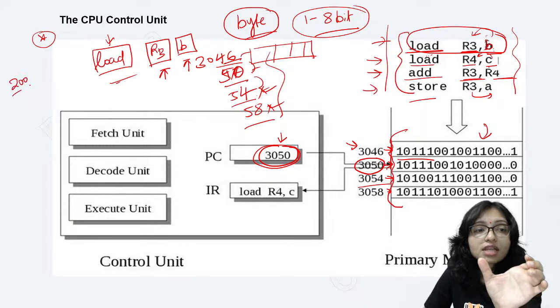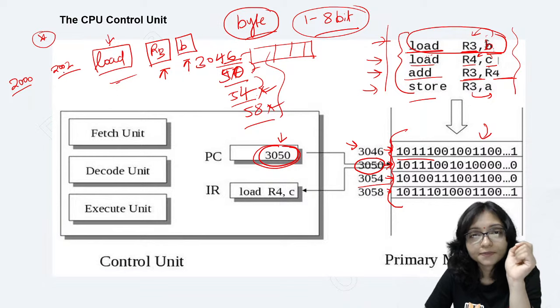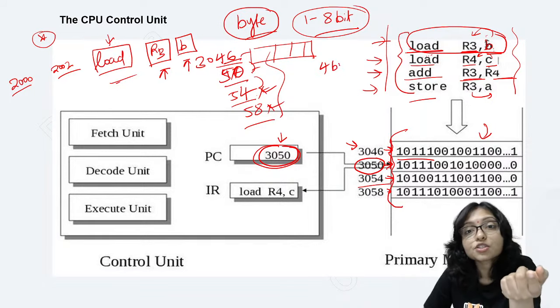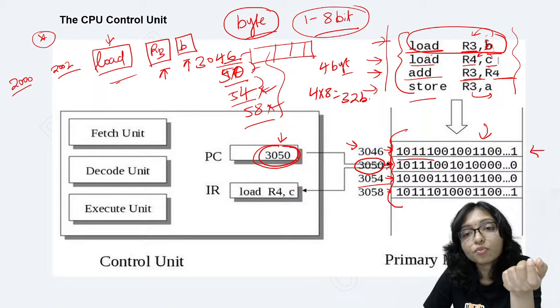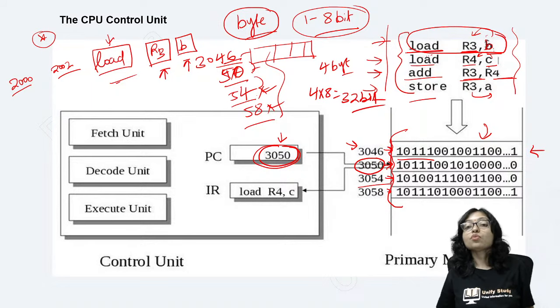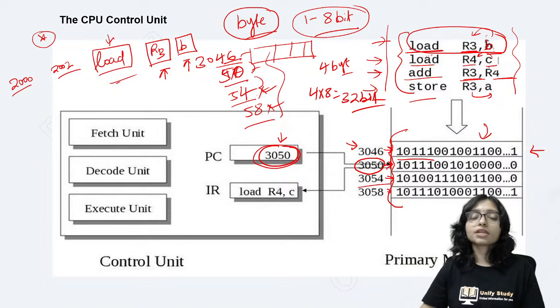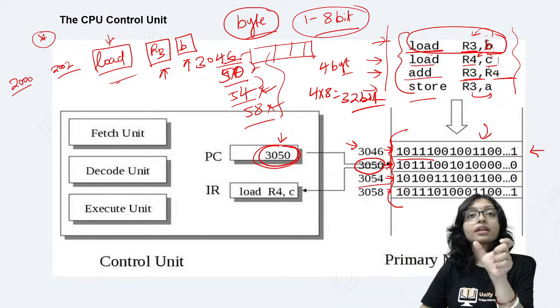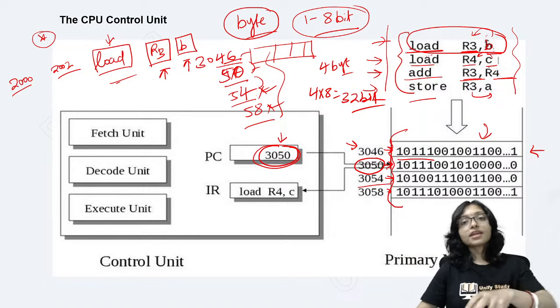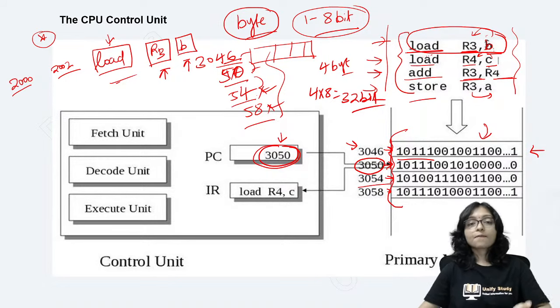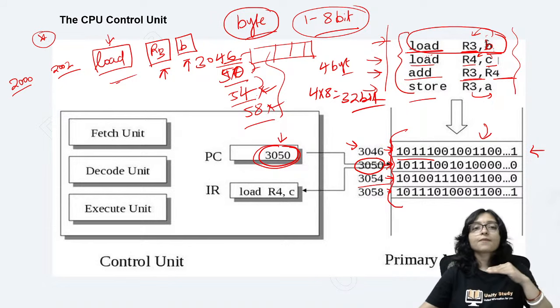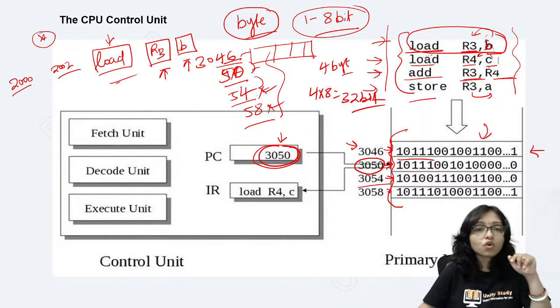Like in an array, if you start with 2000 and take 2 bytes of space, then next comes 2002, right? So here it is taking 4 bytes of space. Each and every address is 4 bytes, and 4 into 8 is 32 bits. Each address is allocated as 32 bits. It is a machine configuration: it depends on the configuration of the machine how much space each address is allocated. Each address is allocating 4 bytes of space. That's why the difference is this, and that's why everywhere you can see the difference of 4.